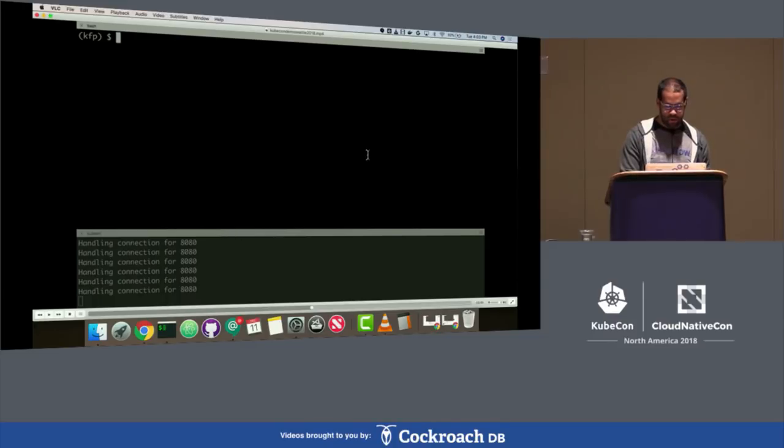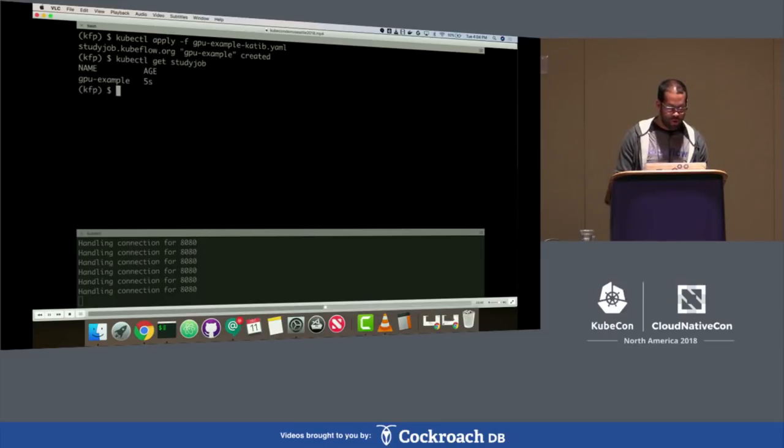So we talked a little bit about Katib, which does the hyperparameter tuning. It uses a feature called study job. So let's go ahead and take a quick look at that. And let's see here. Oh, here we go. So we're going to go ahead and apply this example file to build out the nodes that we need in the job. So now we're going to get the study job. Okay, there we go. Let's take a look and describe it.